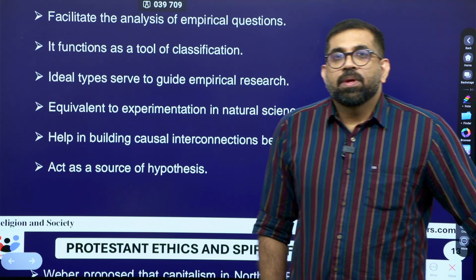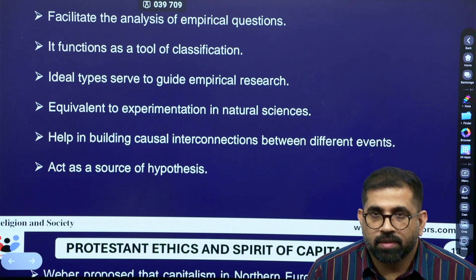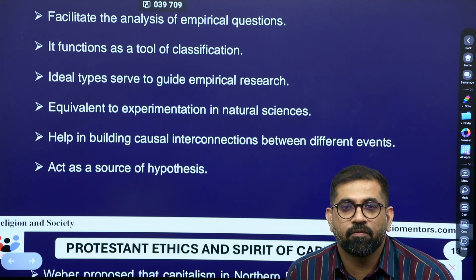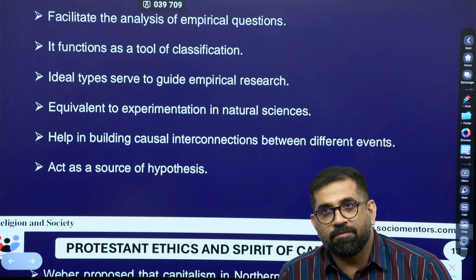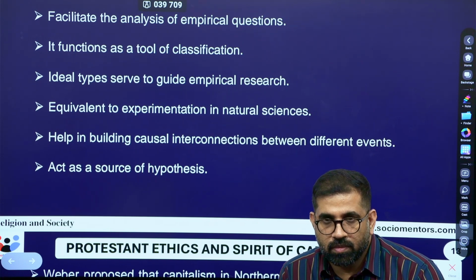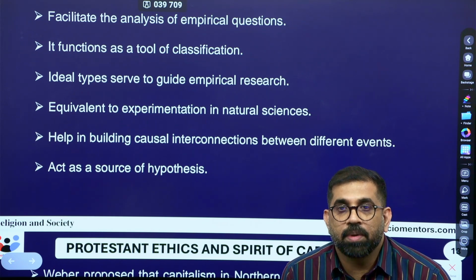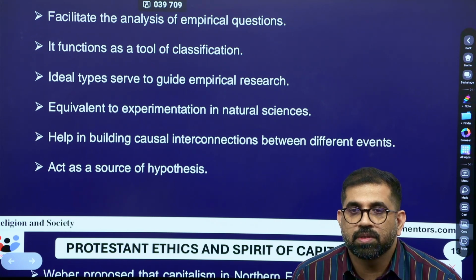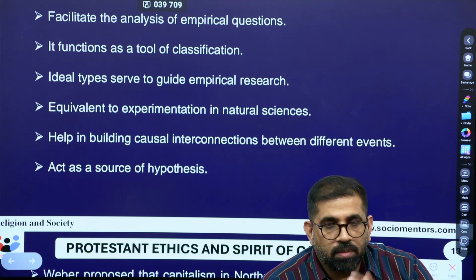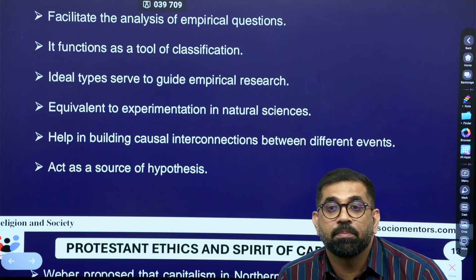It can guide further empirical research in the sense that, basically, in an ideal type we can make it statistical, right? That statistical element depends on the type of topic that you're covering, but definitely we can make it into an empirical aspect as well, because if you are assessing the performance of India's democracy, that can be made a bit empirical. We can say that India's overall performance when it comes to electoral democracy is, say, 80%. So that can be done. That is why empirical analysis is possible, as well as it can further guide empirical research.